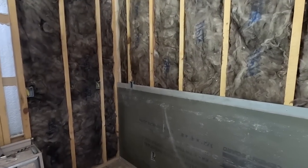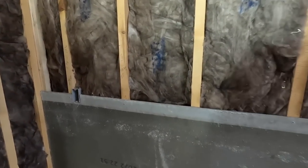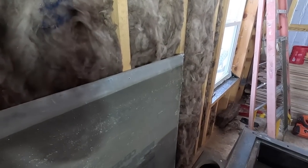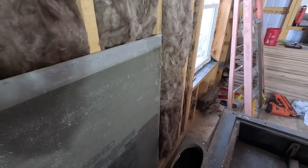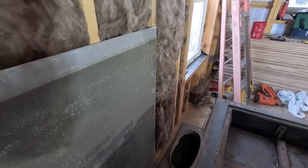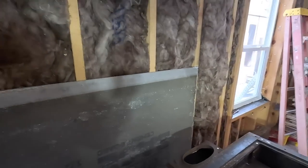Next one here I'll do is a 4-footer to break my seams, and then I'll run another one across and leave that end open, or use a 4-footer just to keep heat away from that section. So yeah, I'll get back to you when I get another sheet in here and start cutting.